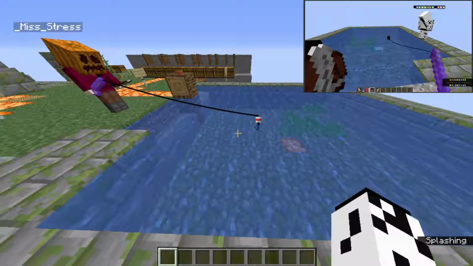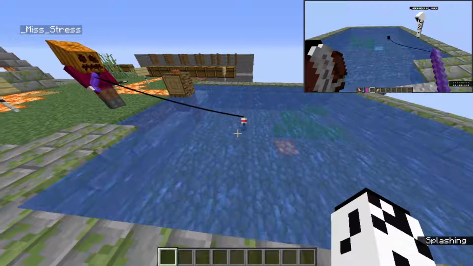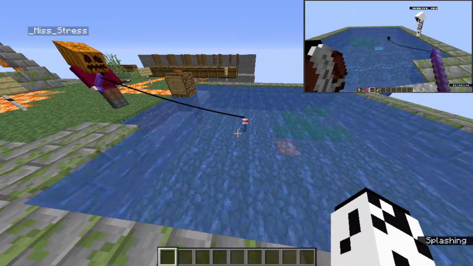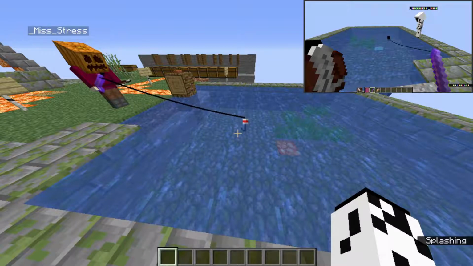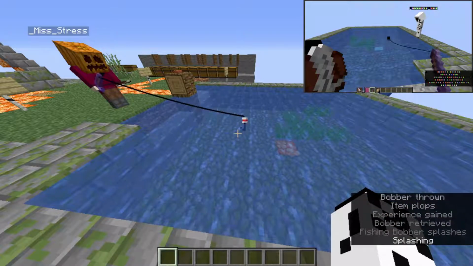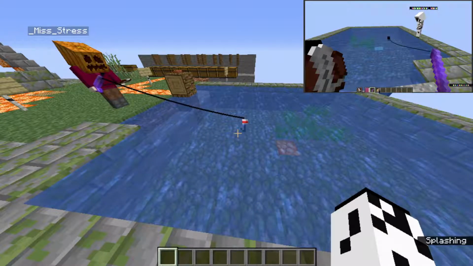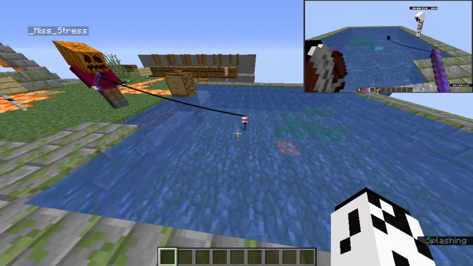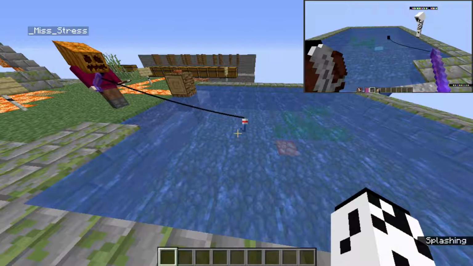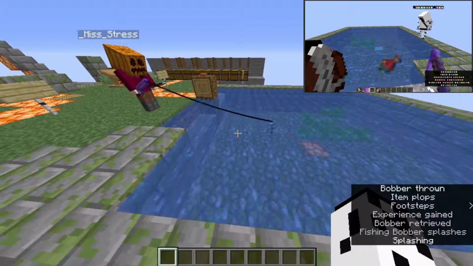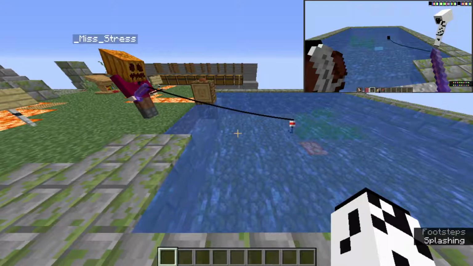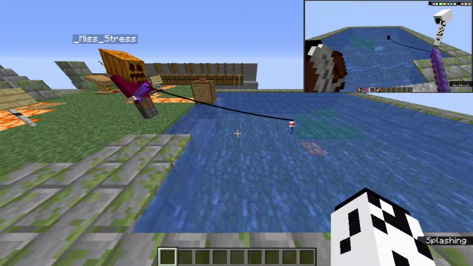And as you can see, it's always accurate because, well, if you look on the bot screen, you'll see how I've done that. Essentially what I did is whenever we cast the hook out, I have the program scan the pixels coming from the top down until it reaches the hook, and then it just waits there until the hook dips down. So it knows exactly when the hook has a fish or something on it. And we've gotten an enchanted book.